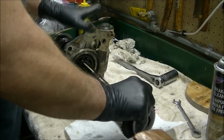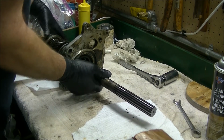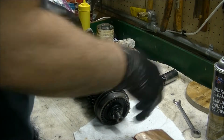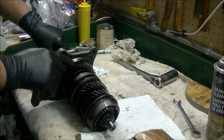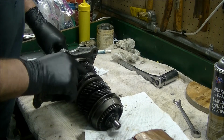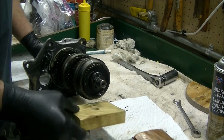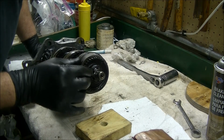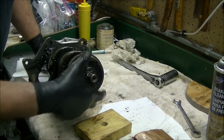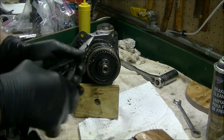The reverse slider will just slide off. The next thing to do is we've got to turn it around. One thing you'll notice, hopefully you can see, I've marked the synchronizer hubs and sliders to make sure that they get back in the same place. That's what the book says, so I did it. We've got to get this snap ring off right here, so hopefully we can get you to where you can see this while I'm doing it, I hope.